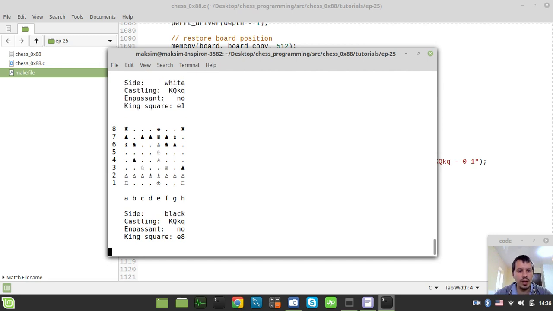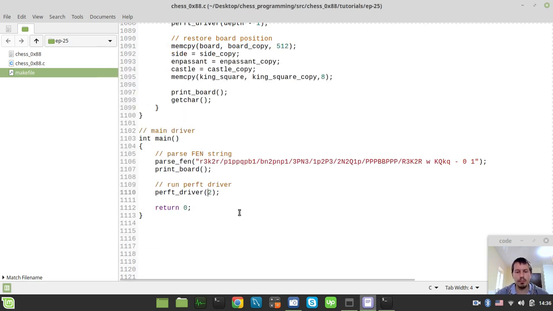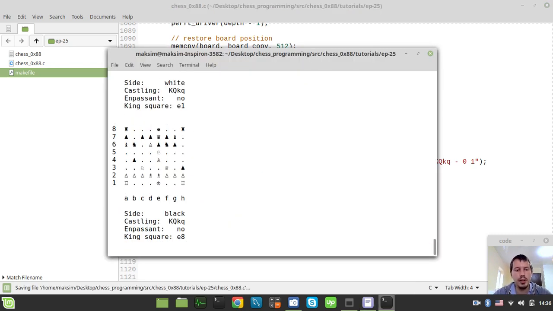Now it tries another move by white. You see, all the moves for black are repeated. So this is depth number 2. And now we increase depth to 3, which is even more interesting. It makes a move for white, then a move for black, and then a move for white again.